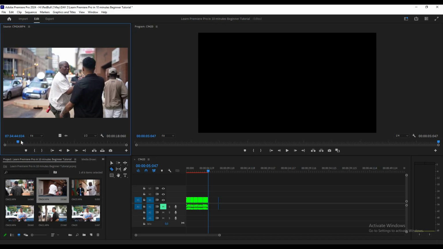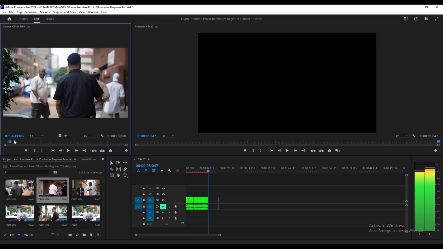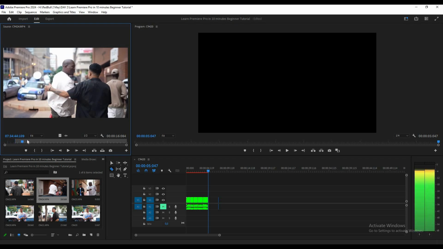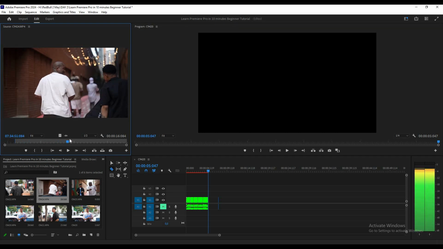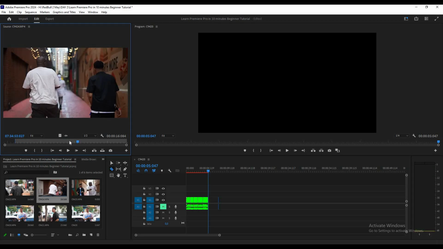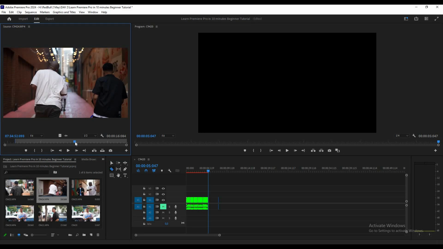So for an example, I just want to scroll to a part that I like, maybe somewhere there where I like where he meets his friend, and then I just want to create a marker, right? What that is going to do is going to cut everything out, and then it's going to bring it to about here. I actually don't like that, so I want to bring it to somewhere about here where he's already walking inside the venue with him, and then I want to use the marker.